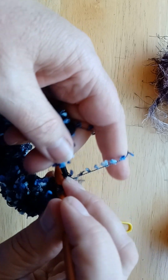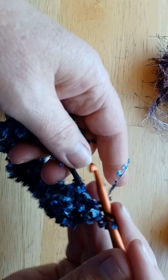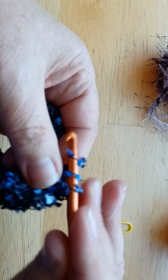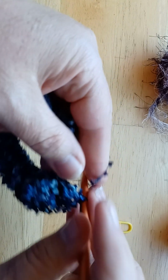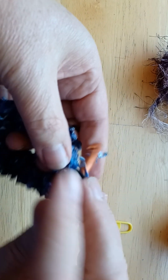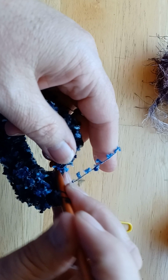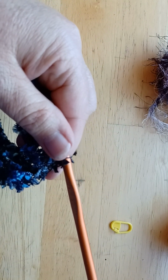I'm trying to get this ball so I can show you how I tie it off and how I weave in the ends. So I may put you guys on pause for a few more minutes and see if I can get this down to where you guys can see that, but you guys kind of get the gist of it all. But we'll see. So bear with me, guys. I'm going to work a little bit more on this off camera. So hold on, okay? And I'll be back here shortly to show you how I fasten it off and tie in the ends. Okay, hold on.